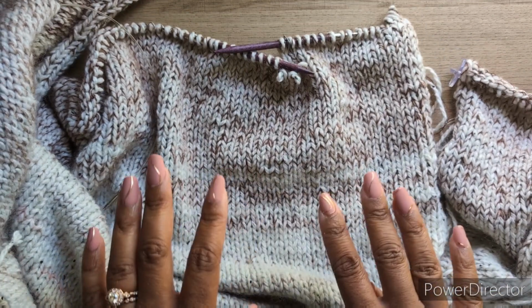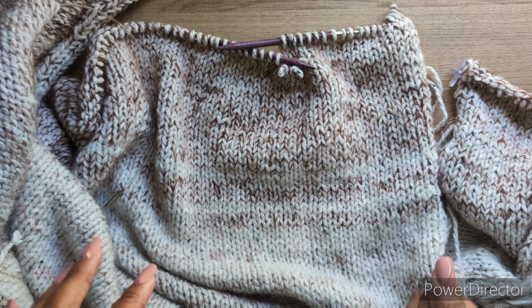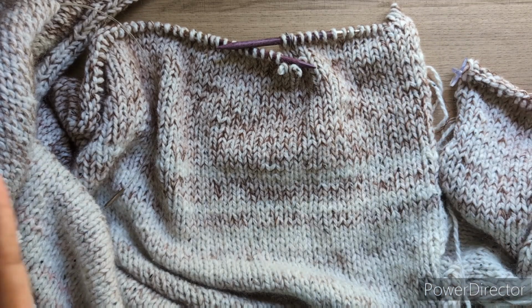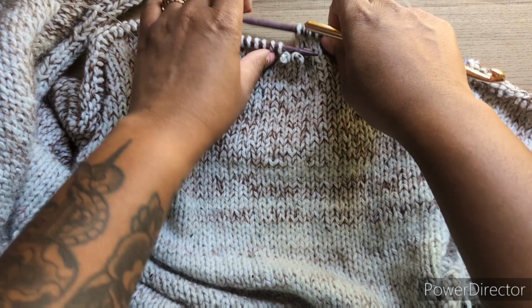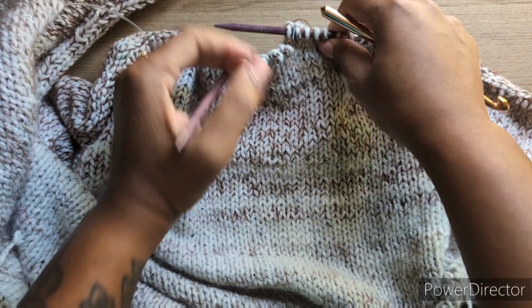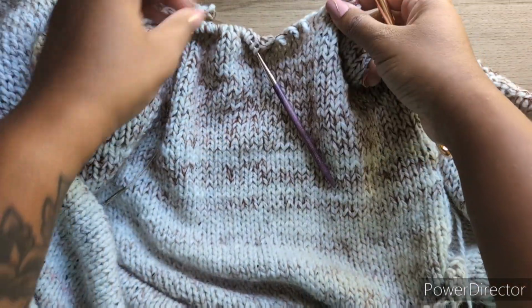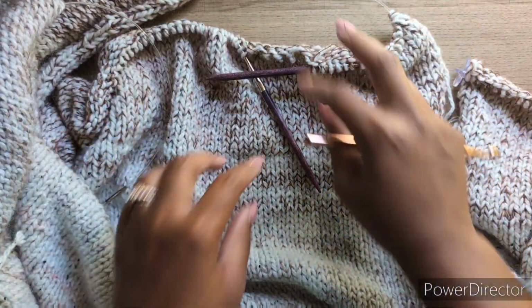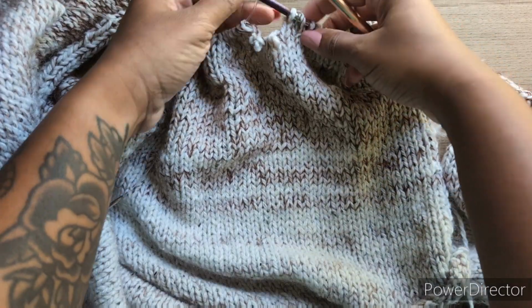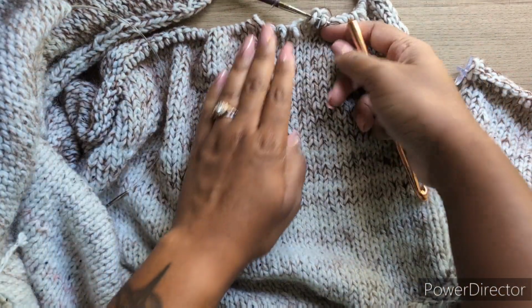And now I double checked my work. I made sure my drop down is the correct path. I make sure I am in the correct area. I'm going to start dropping down. And so what I do to do this, first I pull my needles, so that way everything is hanging. There's a lot of knitting over here, so I don't have a ton of space to work with pulling out my needles, but I just want to create slack.